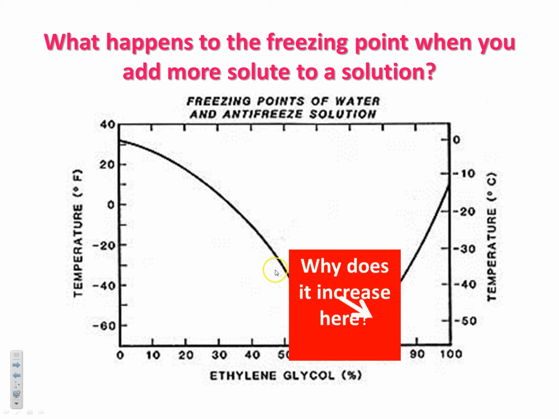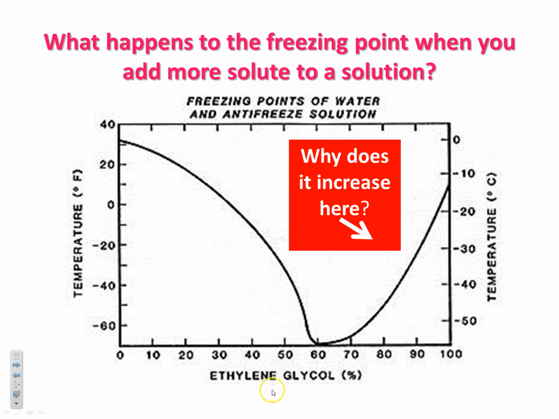Now, it starts going back up here, and the reason for that is because at this point we're mostly ethylene glycol, and we're getting closer and closer to being ethylene glycol. So ethylene glycol has a freezing point here, you can see, of about negative 12. And as you get closer to being pure ethylene glycol, you actually reduce the freezing point depression, because now we've got just a slight amount of water dissolved in ethylene glycol, and so it goes up there at the end. So there's this kind of perfect mixture where the freezing point is the lowest.